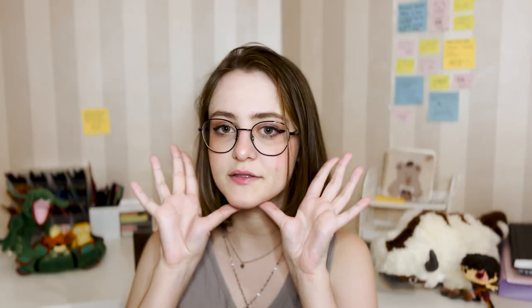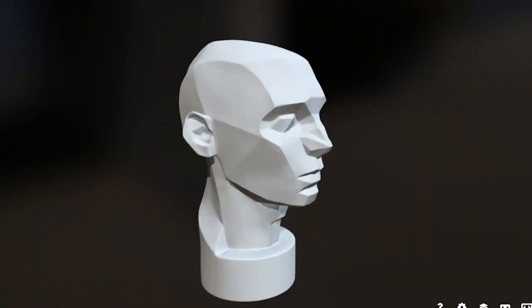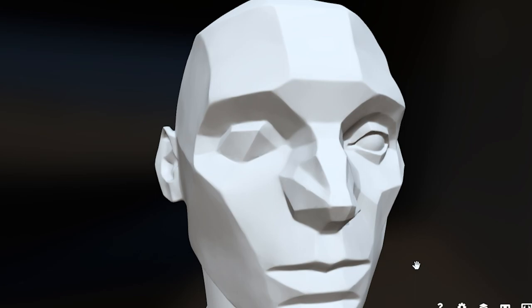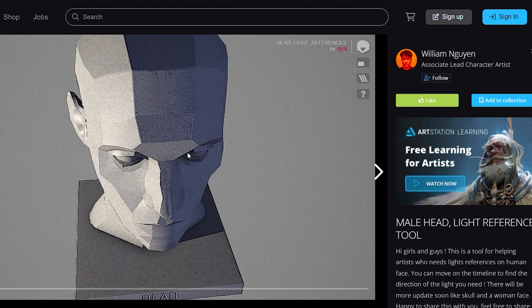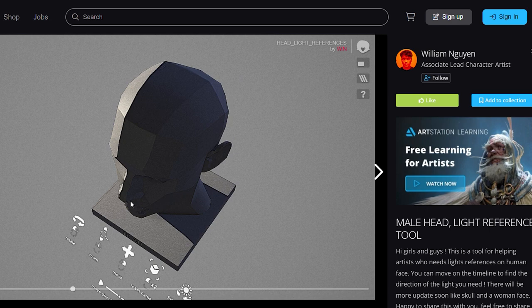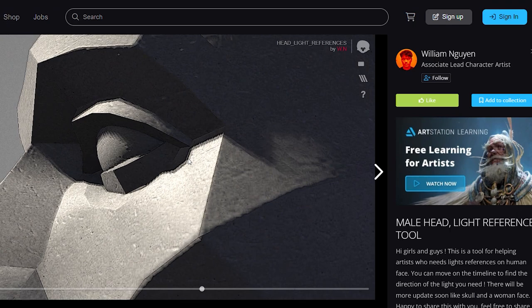We've been talking about the body, but let's talk about the head. There's this model made by John Asaro — I think that's how you pronounce it — that simplifies the planes of the head, making it easier to understand the proportions and how lighting works. On our station, you can find this model inspired by Asaro's head that allows you to rotate it, zoom it, and even change the lighting. It's very useful for learning how to draw facial features even in more extreme angles that most people find hard to draw. My favorite part about it are the eyes — this has helped me understand how the eyelids work, wrapping around the eyeball, and referencing them from different angles has helped me improve a lot.